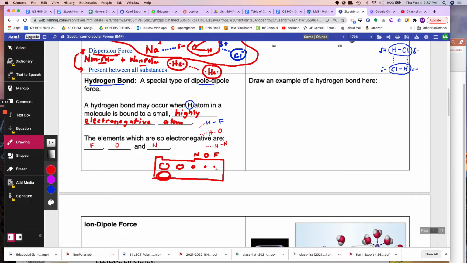So as you can see here, F is the most electronegative. It's smaller, right? So the O and the N. And these are the top three for hydrogen bonding because they're the smallest and very electronegative. So let me show you an example of a hydrogen bond. I know that was a little bit hard to understand. So here we have ammonia. Ammonia is a trigonal pyramidal substance where the H's are pushed down because of the lone pair here. So ammonia is definitely polar. That's one ammonia molecule. Now let's look at another ammonia molecule.